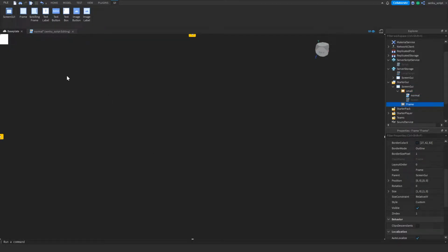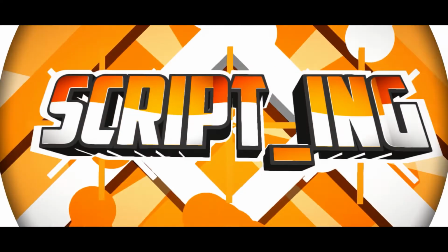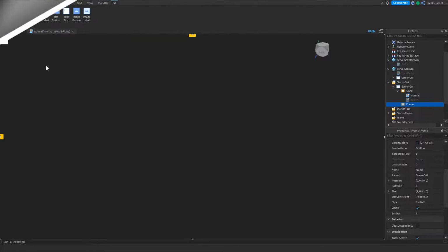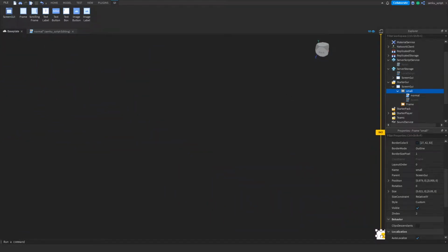This is going to be a tutorial on TweenService. So let's begin. In here I've got two things. One is a small white frame and the second one is this large black frame. What we're going to do is try to get this guy to go from here all the way across the screen to here. And we want it to be smooth, like we don't want it to be instant. So let's see how we would do that.